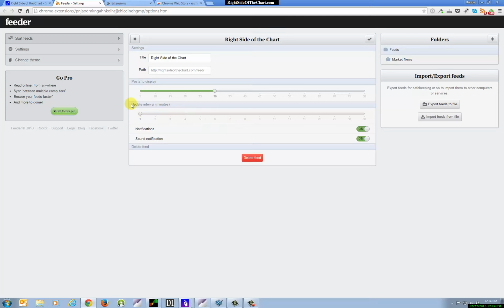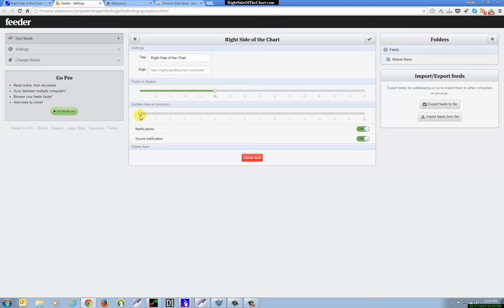If you want to receive notifications as soon as possible, set this down to the minimum interval, which is 1 minute. Some of the other readers that I found, or these notifiers, I should say, that really sync up to your readers, you can only check as often as every 10 minutes or so. Now, I do want to clarify, by setting this down to 1 minute, if I understand this correctly, this particular application is going to check every minute. It's going to run some little query within your Chrome every minute looking for new feeds.